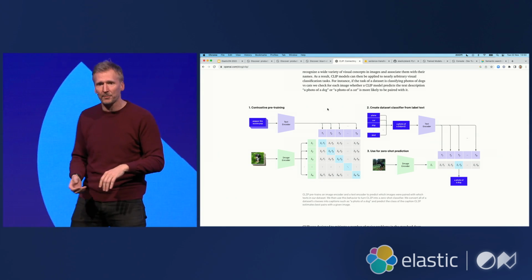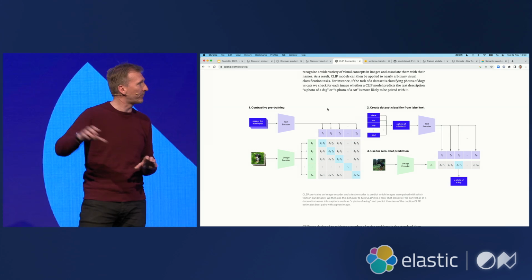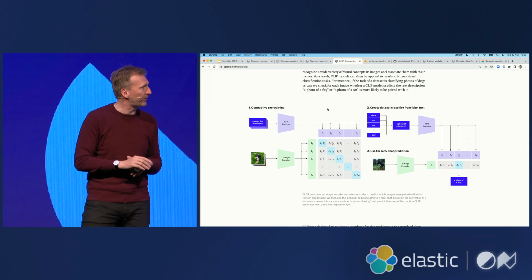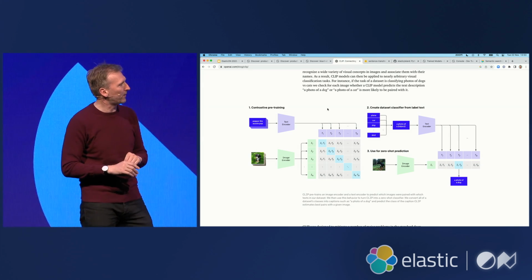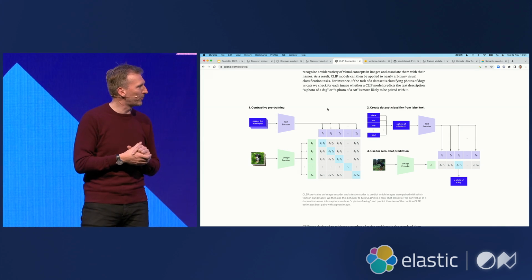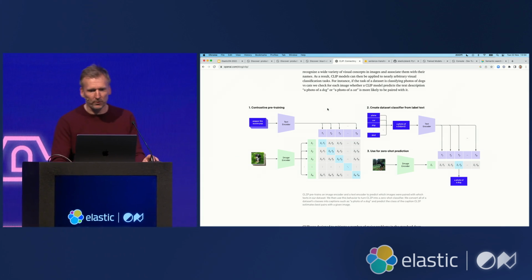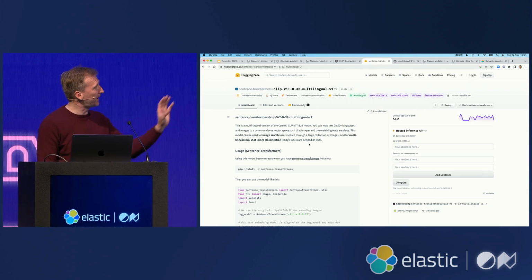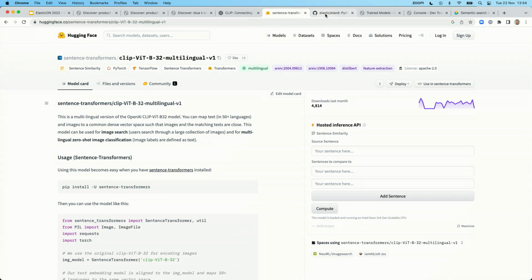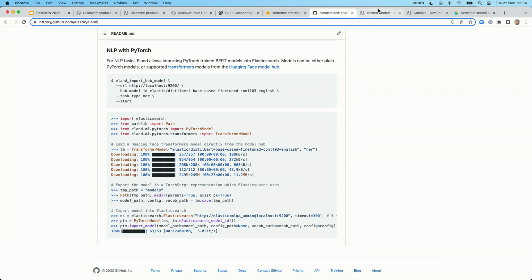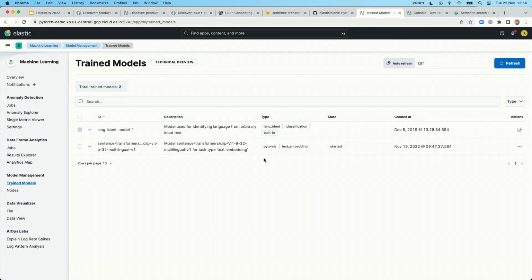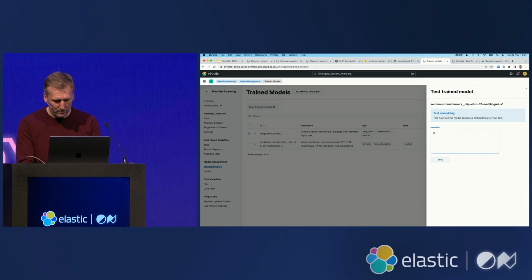And I can just run it on my laptop as well, and do this type of thing. I don't need sophisticated hardware. I can do a lot of these problems just on normal CPUs. So it's fantastic that you've got access to these types of models. Again, this is in Hugging Face, so I can simply upload it using Eland into my Elasticsearch cluster. And in this case, I've uploaded it, and you can see that I've got a deployed model in my Elasticsearch cluster. I can test it with something.